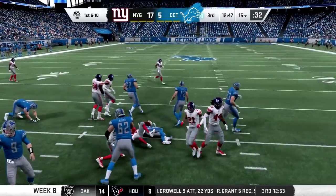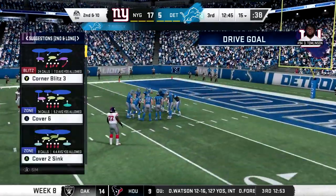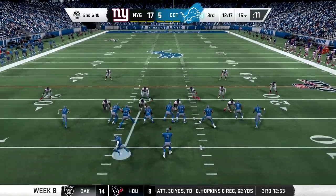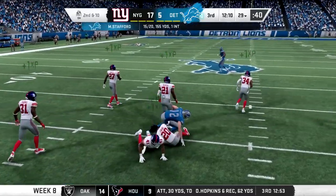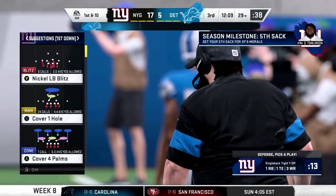Stafford with a give. This is Riddick. And boy, this defense again really making things tough on him as they stop him for no gain. Grant Haley in on the stop. Looking to throw on 2nd down. Stafford, and Amendola's got it. Complete, and he almost gets this to the 30, taken down about a yard shy.